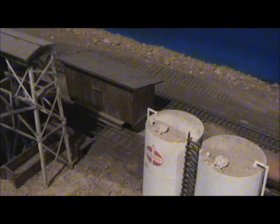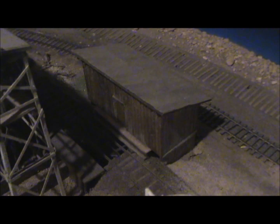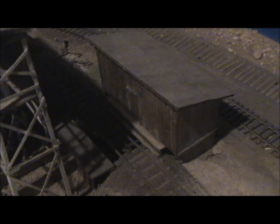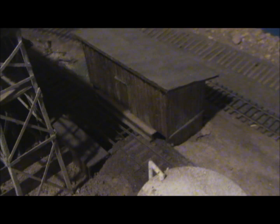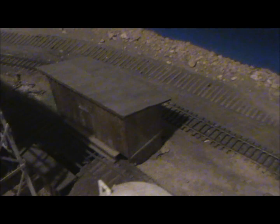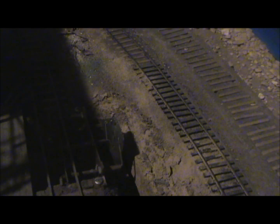There's actually a device behind that coal tower, I guess you call it, or coal dock. You see there's a device there between the rails that actually has some fingers that come up and open those hopper car doors I showed you earlier on the coal train. Of course, it needs to have a power supply added to it because we moved some electricity around, and that little building you see behind her hides some of the mechanism. I'll just lift that out of the way. You can see what I'm trying to hide. Just some levers and wires sticking up. So I just put this little building there to hide it.